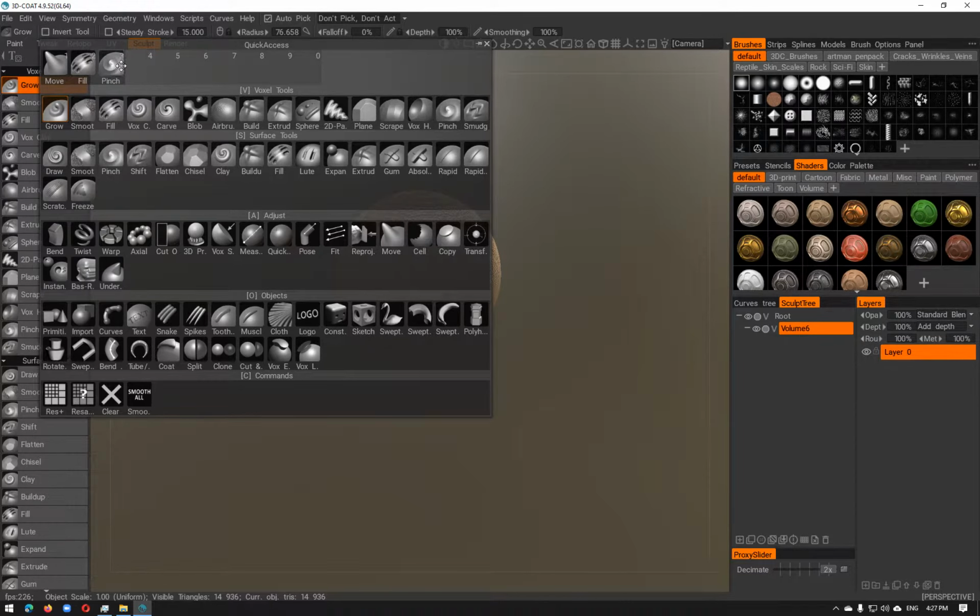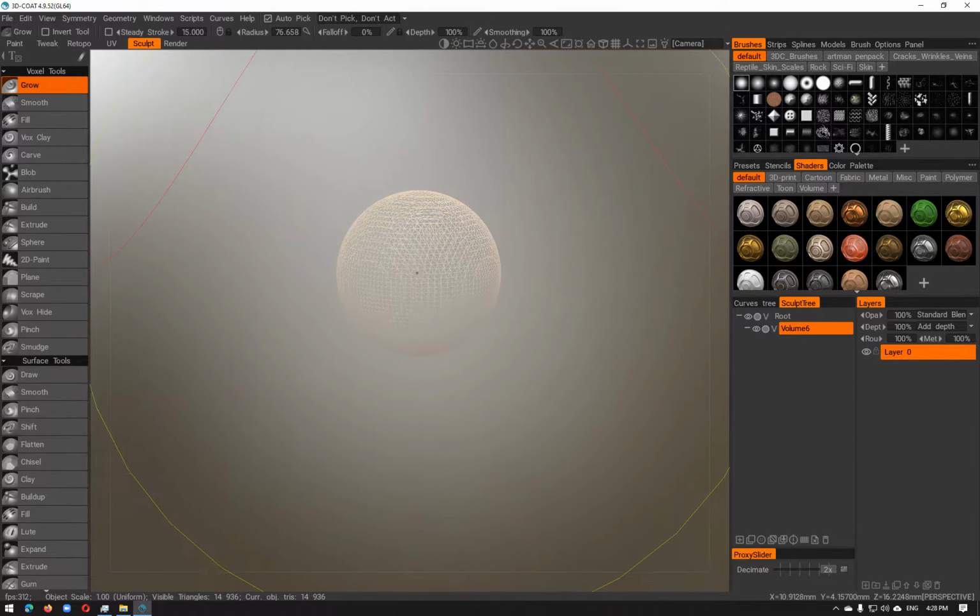From the surface tool I'll choose a pinch tool, and I'll choose a build tool as well, because we're going to need that one too. Then a couple more additional tools: one will be a muscle tool, and the other one will be a curve tool. This is pretty much the order of how we are going to use these tools.